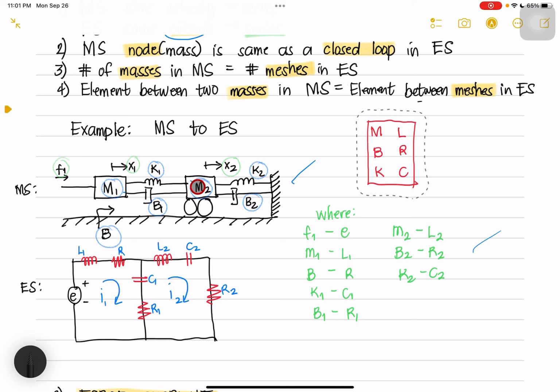And then, for M2, we are already okay with K1 and B1 since they are connected to loop 2. We have no extra friction here because we put some wheels. So, what is connected to it is K2 and B2. What is K again? K is C, so C2. K2 becomes C subscript 2. And then, don't forget the inductor, L2, the equivalent of our M2. And then B will be R2. Okay, so this will be the corresponding electrical system.